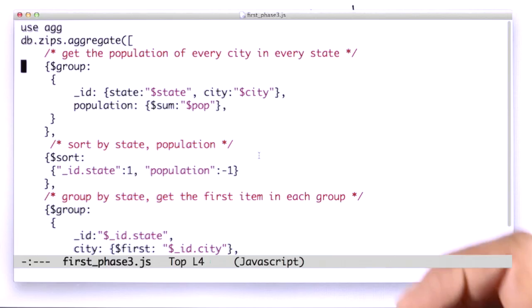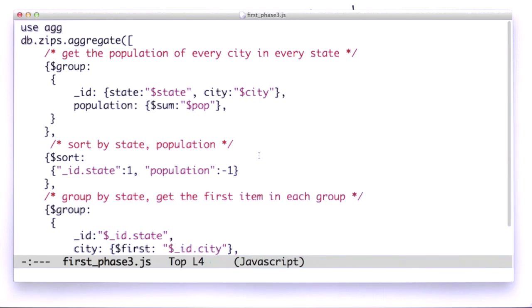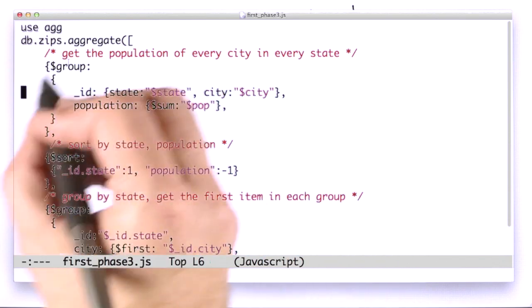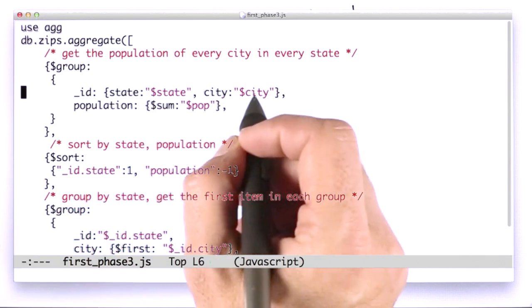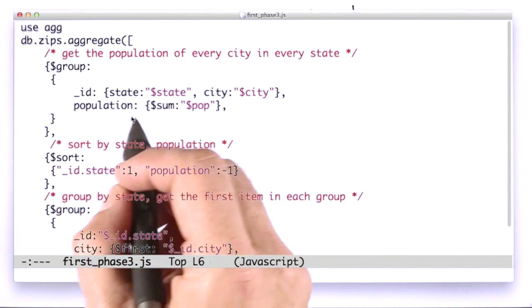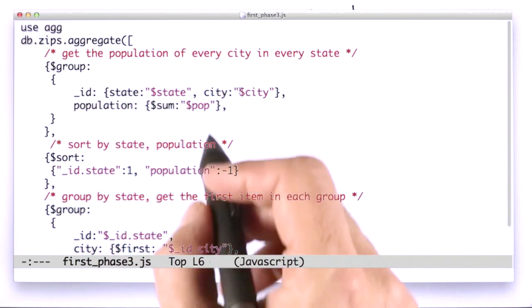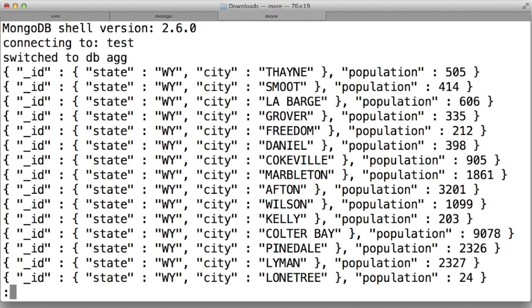All right, let's say we wanted to find the largest city in every state. So how would we do this? Well, we would have to find the population of the city in every state. And I do this here in this first grouping, where I'm looking at a group by state and city. And then I get the population as the sum of the pop grouped by state and city. And I actually have just this part of the query that I'll show you the results of, so you can visualize what it does before we move on. I call that phase 1. So let's look at that. I'm going to pipe it to more just to make it look a little cleaner on the eyes.